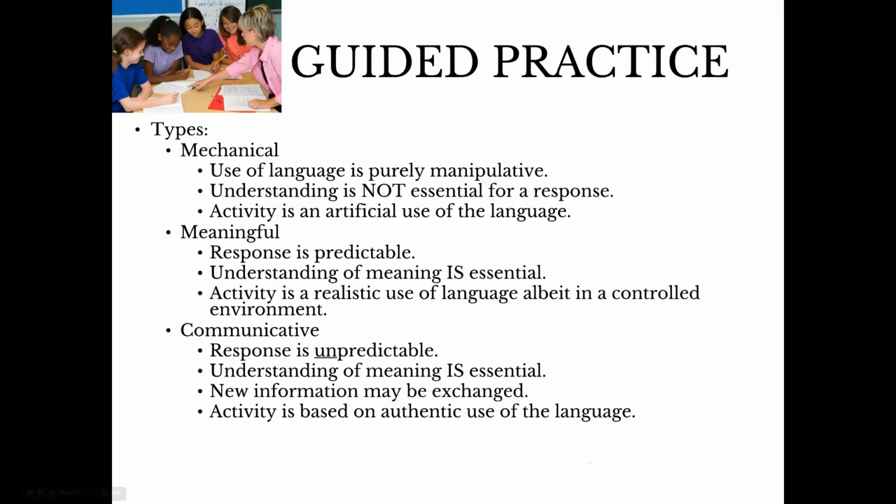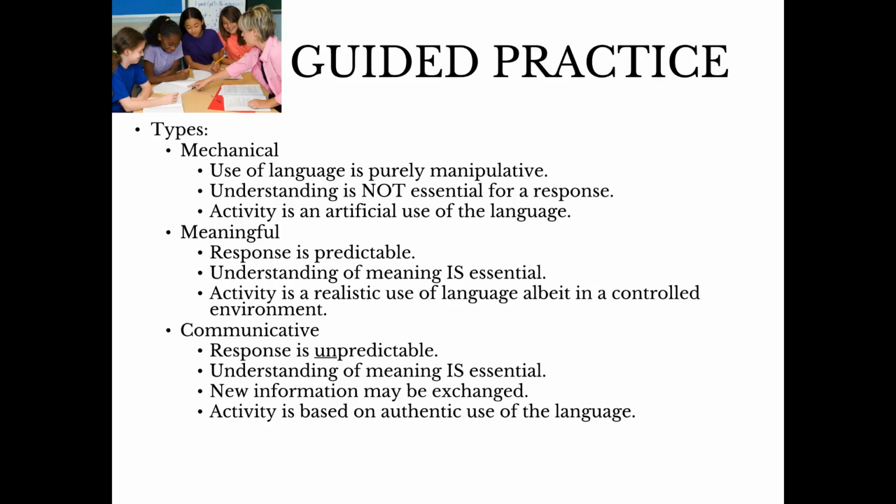Here we go. The mechanical, remember, was purely manipulative. They're practicing the spelling of the word, or they're repeating the word after the teacher and practicing pronunciation, or they're writing the verb conjugations over and over again. It's all mechanical. Understanding is not essential. They don't have to have a clue what they're saying. The activity is an artificial use of the language. They would never really do that in the real world, walk down the street and recite verb conjugations. So that's our mechanical guided practice.